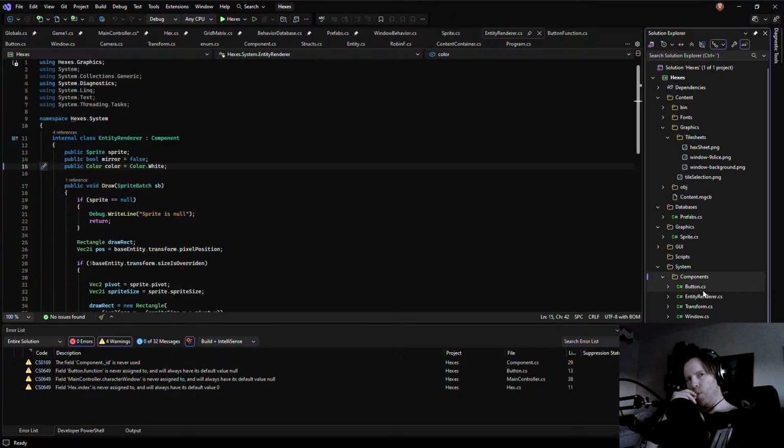That is one way to do it. I could also just make the entity renderer able to render text, but I feel like that's going to bloat it unnecessarily. I think you should have to have an entity that contains the text. That's how it should work.